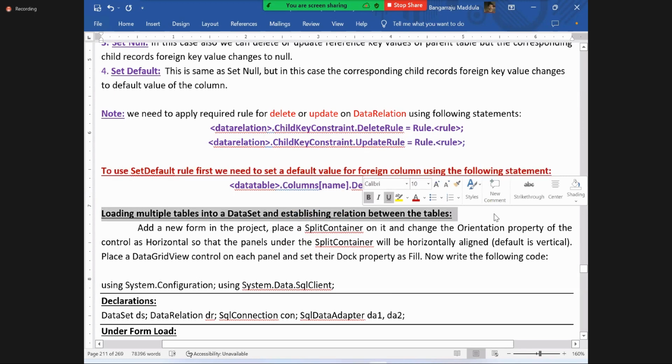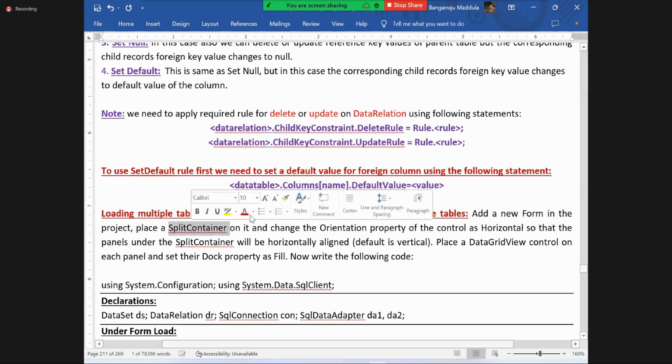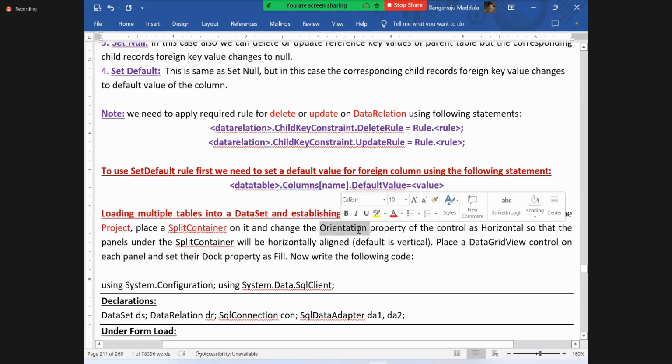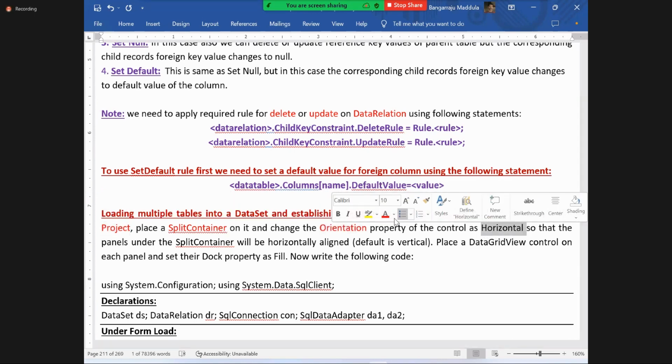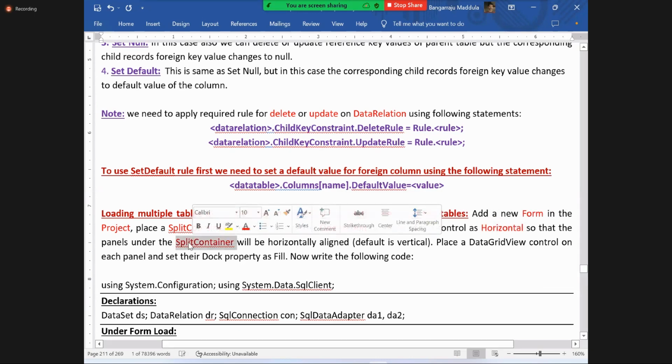Next is the example code. Add a new form in the project. Place a split container on it and change the orientation property of the control to horizontal, so that the panels under the split container will be horizontally aligned.